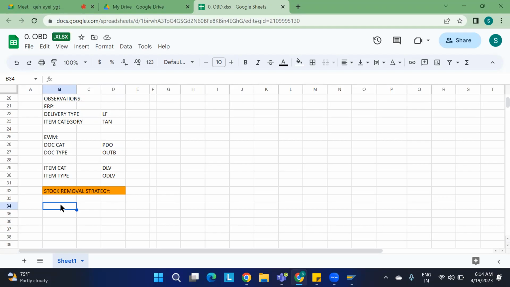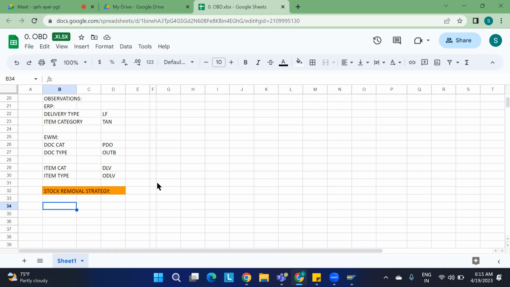Forgot it already. Storage type level, storage section level and bin level. So three types of put away strategies will come. We can maintain the put away strategy at three levels.